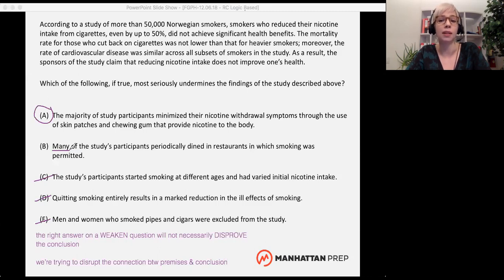If that word many had instead been most or the majority, as we have in A, then that would give us mathematical reason to doubt. You see what I'm saying? Oh, I went from giving you a nice, easy warm-up to a crushingly hard second question. And this is, I think, what makes logic-based reading comp really difficult, it's not about the content. It's not about how we sort of treat information in real life. We want to make sure that we're answering the right question, that we have the right approach, and then be careful with language.